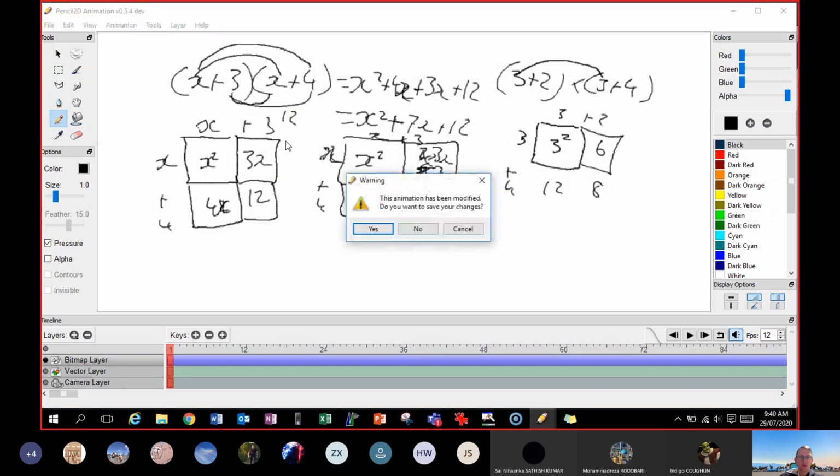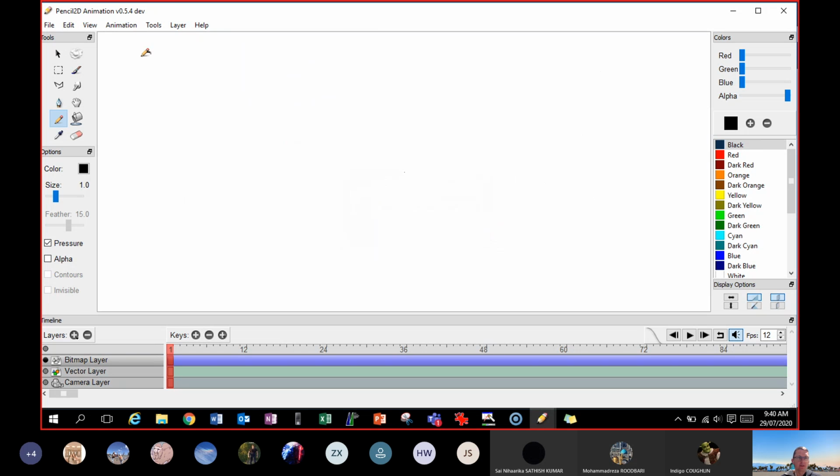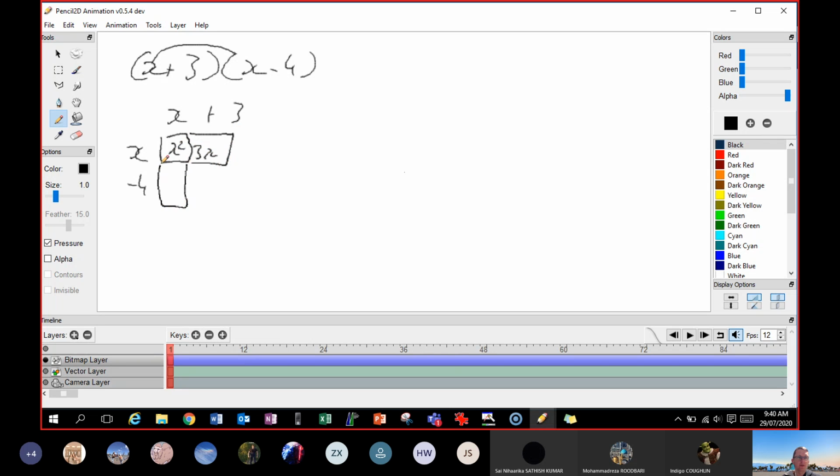One thing to note, though, it does get a little bit different. I'm just going to change up a few things. So if we've got x plus 3, and let's look at x minus 4. This changes it, okay? So this would actually make an x squared. So you're still going to have your x squared in here. That's going to give you 3x. This, though, is going to give you negative 4x, right? And this is going to give you negative 12. So these added together will give you minus x minus 12. So that's how it will be simplified.